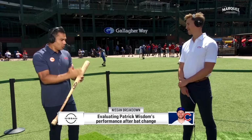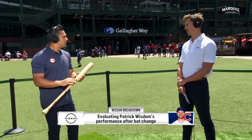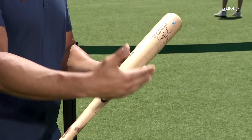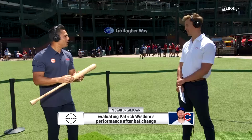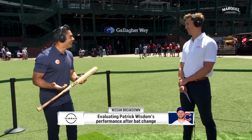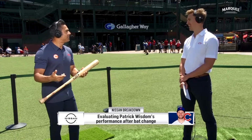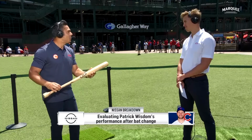A hammer, the tool is built a certain way so it works optimally, right? Well, same thing as with bats. He's got a job to do, which is just get the barrel to the baseball as often and as consistently as possible. Well, this is actually doing that. And yes, we cannot say that this is solely the reason why he's succeeding. However, we could say that it's helping, and why even mess with that? So I expect him to continue to use this bat and actually go a little bit deeper and see how he can help himself just shaping the bat and the tool that he's using.